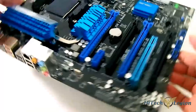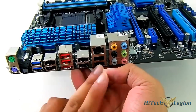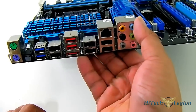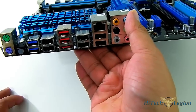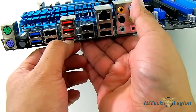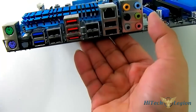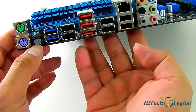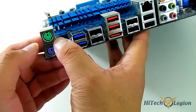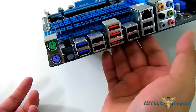At the rear I/O you have the audio outputs, USB 2.0 ports — eight in total — which come from the AMD Southbridge. There is also an eSATA port, which is the sixth SATA 6G port from the SB950. You have rear USB 3.0 ports from another ASMedia 1042 chip, and Gigabit Ethernet from a Realtek chip — I believe it's the 8111F. There is also an optical audio output. For legacy users, ASUS has provided separate PS/2 ports for both keyboard and mouse rather than a combined hybrid port, which should make legacy users very happy.